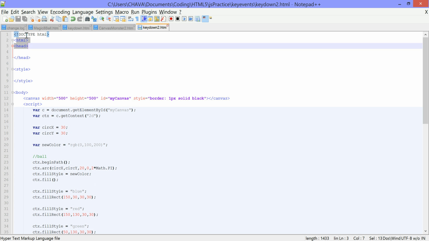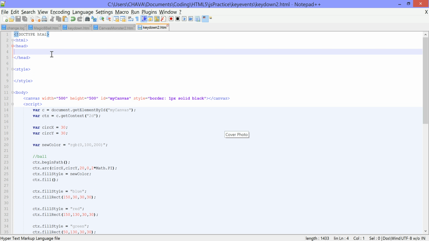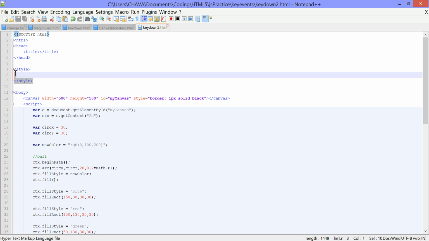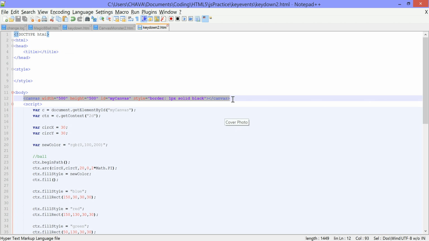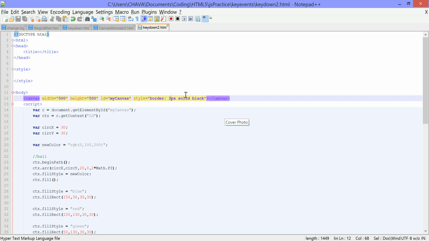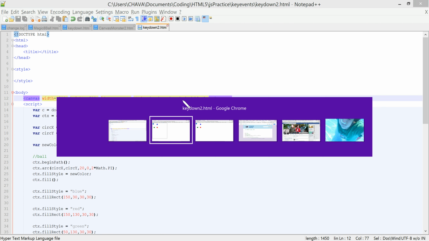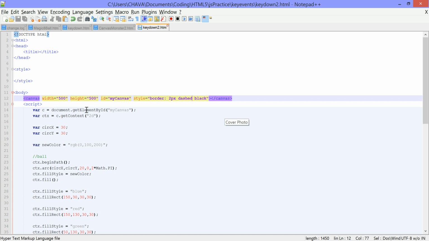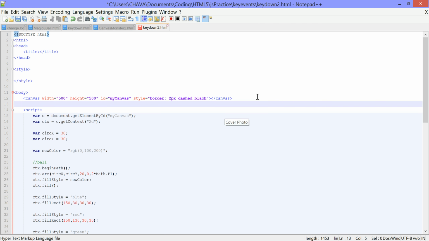Set up just like any other HTML document. We have the HTML, the head. You could stick a title in there if you wanted to. And you have the option to add CSS. And then we get into the body. We set up the canvas just like we always set up the canvas. This time I added a border, as you can see. You can change that in here if you wanted to make it a little bit thicker, or dashed, and whatever, that's just CSS.